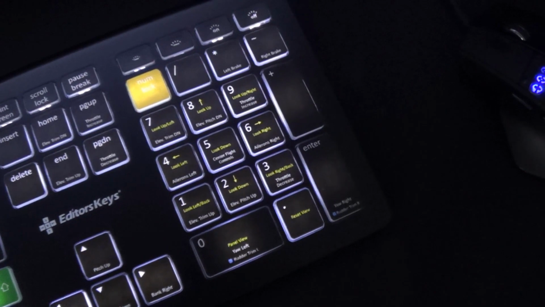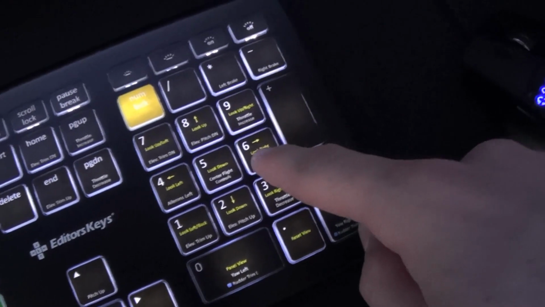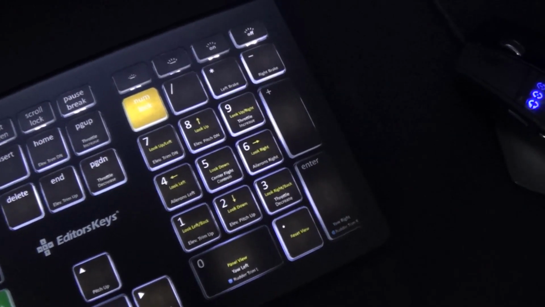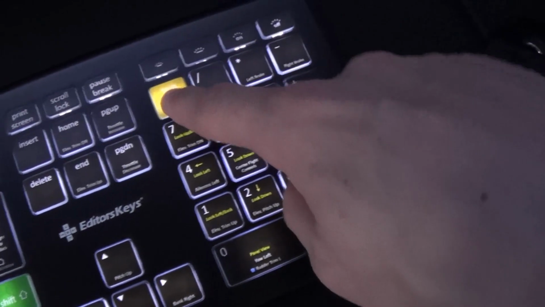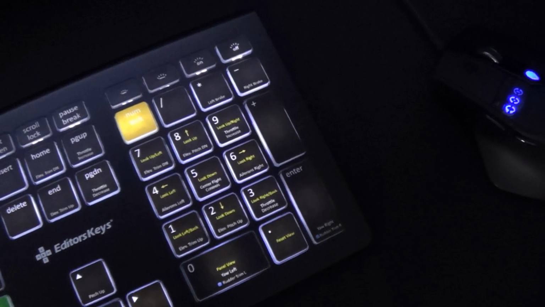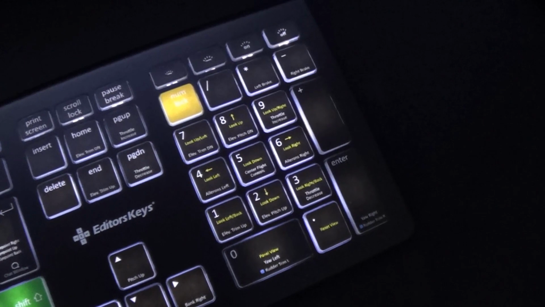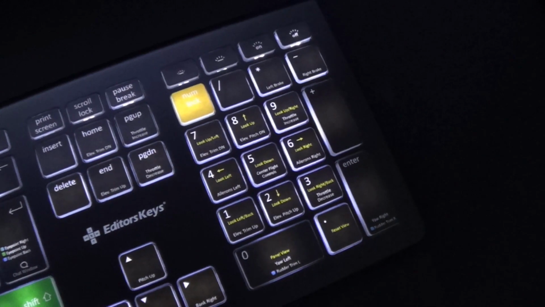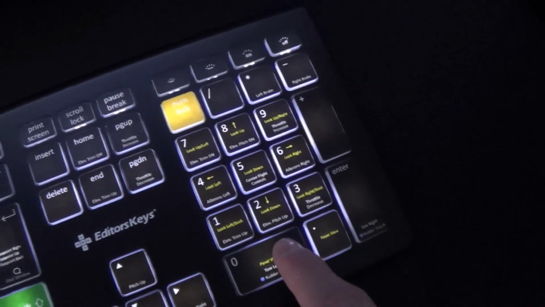And a similar thing works for the key combinations for number lock. If number lock is on, then for example, if you press the 6 key, then it will look right. So you're looking at the orange or the yellow text there. But if number lock is off, then you're looking at the white text. Taking the 0 key as an example, it's exactly the same. You've got panel view in yellow, and then you've got in white your left. Number lock is off right now, and if I press that, it will take me to panel view. If I turn number lock on and off again, then we're looking at the white text again, and it's your left.